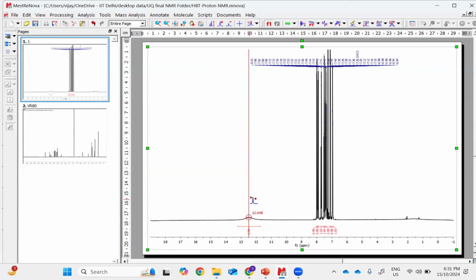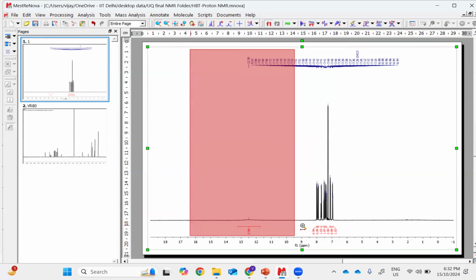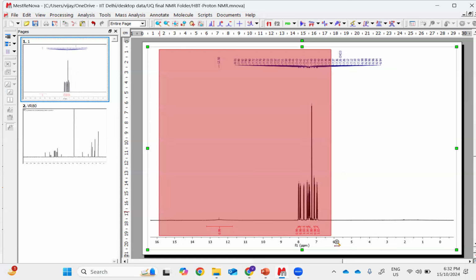So I can select this manually also. I just selected this peak also, right? So we can do peak picking like this, and to make the spectra look decent, good, we have to select the range from 0 up to where our signals are. In this case, I will just select 0 to 15.